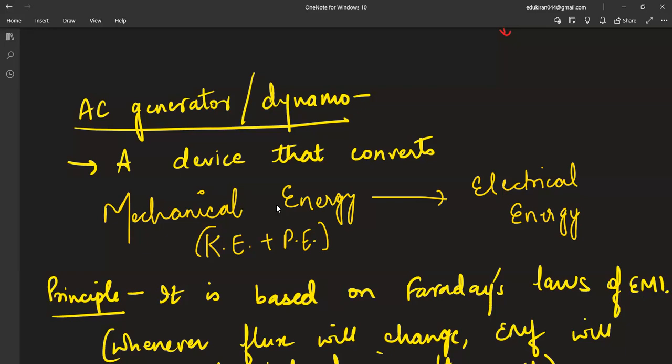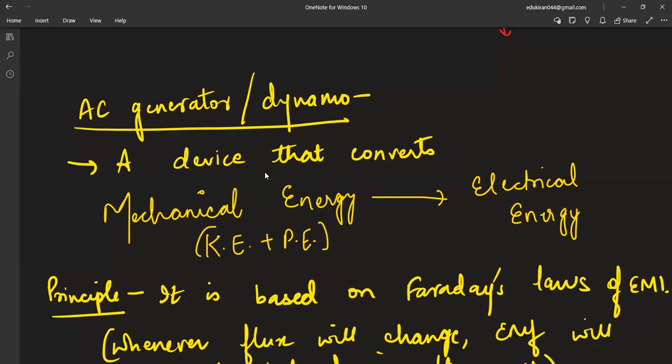If electrical energy already exists, if the circuit is already present, then why do we need to convert mechanical energy into electrical energy? Then directly we'd have electrical energy. In order to utilize the alternating current, we are converting this. We are specifically converting potential energy and kinetic energy. Kinetic energy because of the movement of the coil, half I omega square.